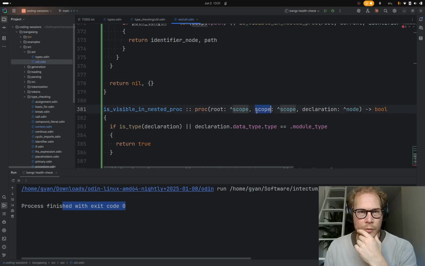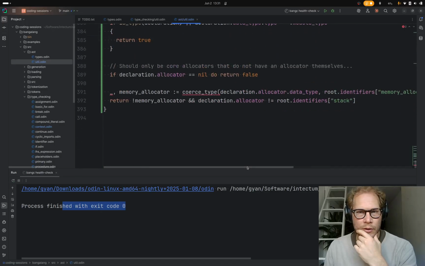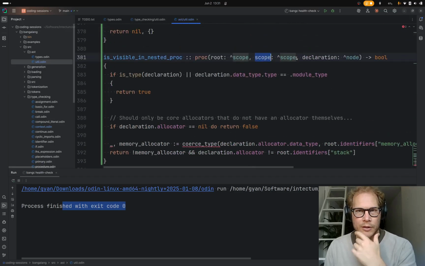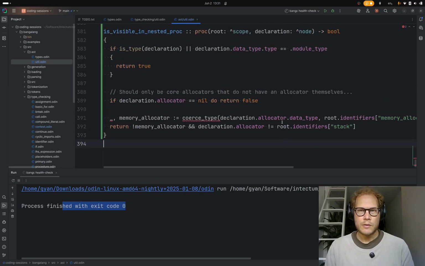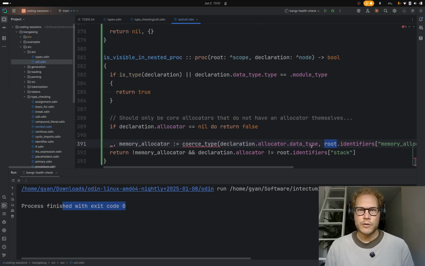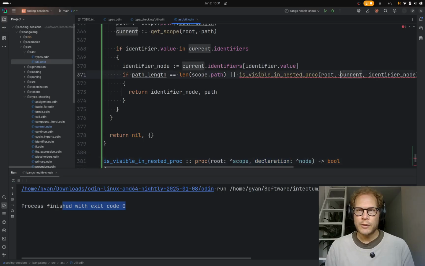I think current. Oh, wait a minute. That's not actually even used. And root is only used to get these identifiers. It's just dealing with the declaration itself. Okay. So we can cut that out.